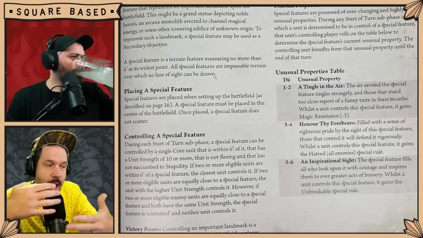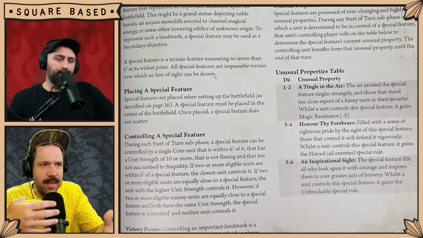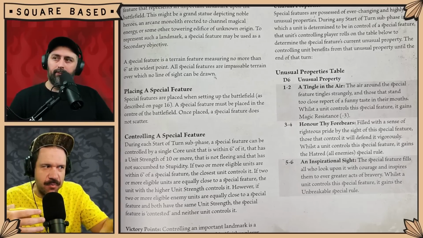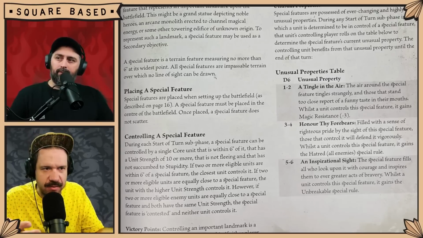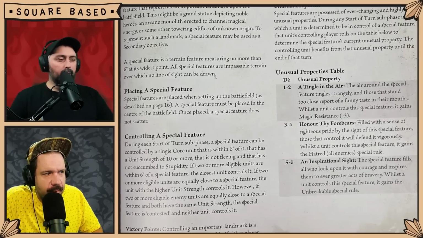What I'm saying is, if you have a protracted combat between two units that are wrestling over this objective or the special feature, that combat is potentially less impacted by the special feature as it goes on, because you can't have hatred all the time. So I think it's pretty cool, because hatred's the first round of combat.